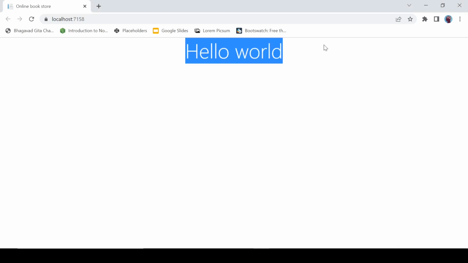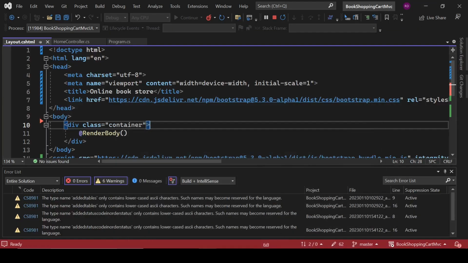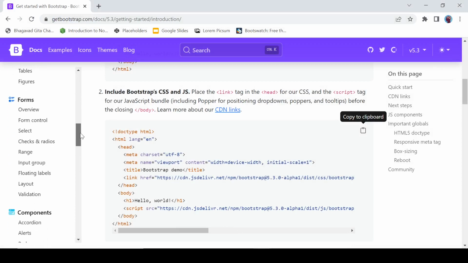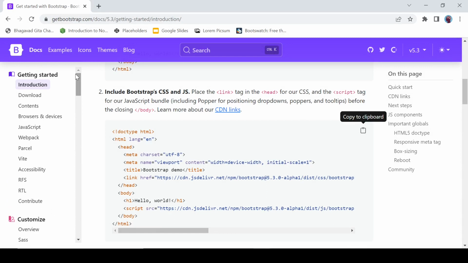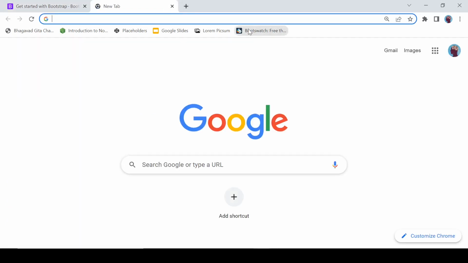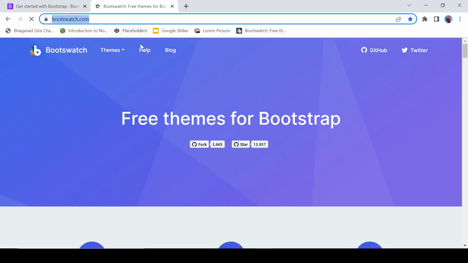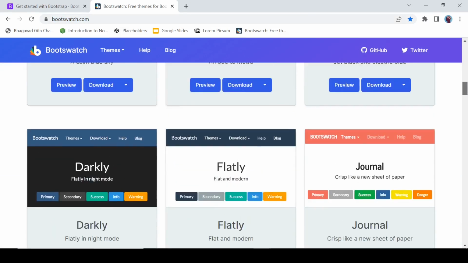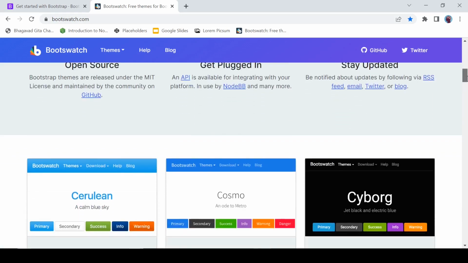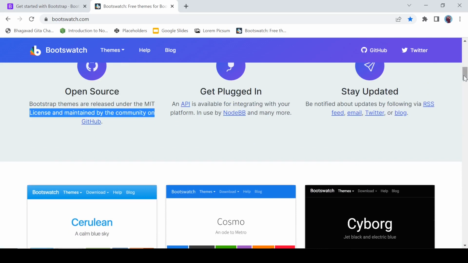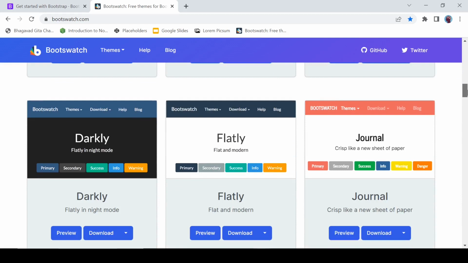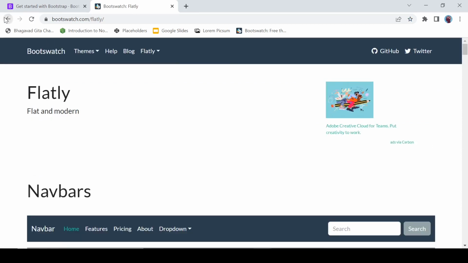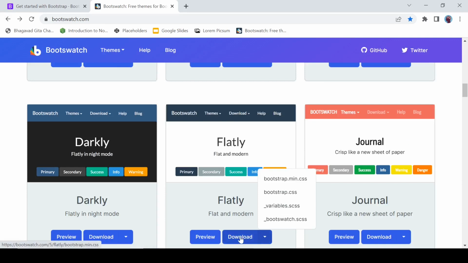Okay, now you can see everything is working fine, but now we do not have any navigation bar, so we will get the navigation bar from here. You do not need to worry about that, but we will not do it now. What we are gonna do, just type this bootswatch.com. It is a site that provides us the bootstrap themes. You can use these themes in your project. It is open source, it is saying. So that's bootswatch.com. So let's see which should we use. This template will be fine. Now let's click here in the download button and we can download it.